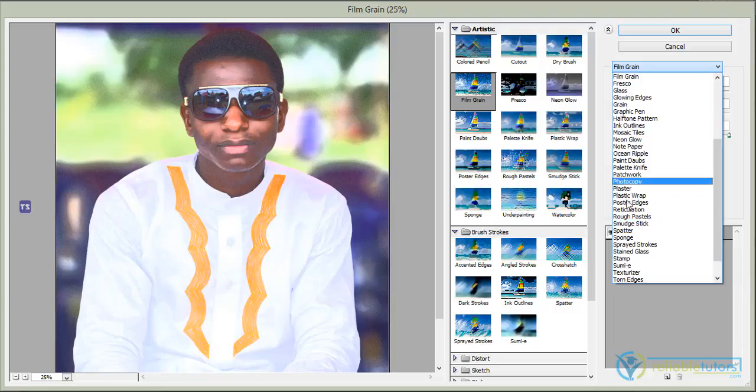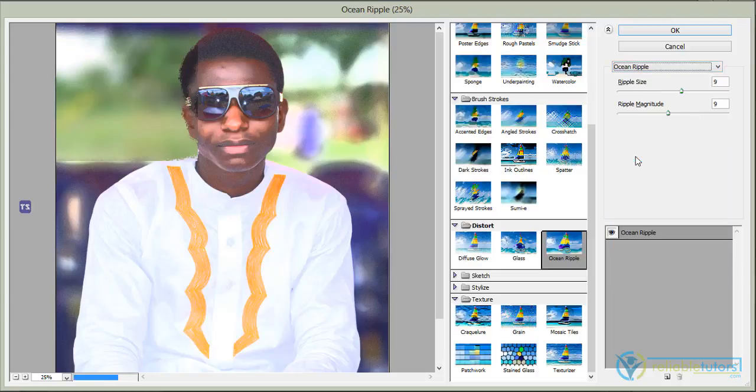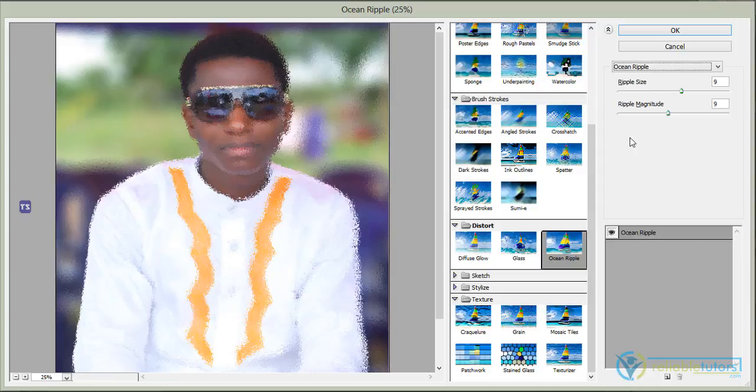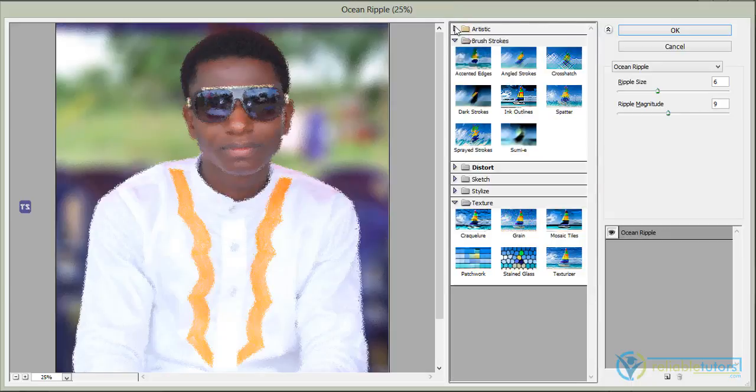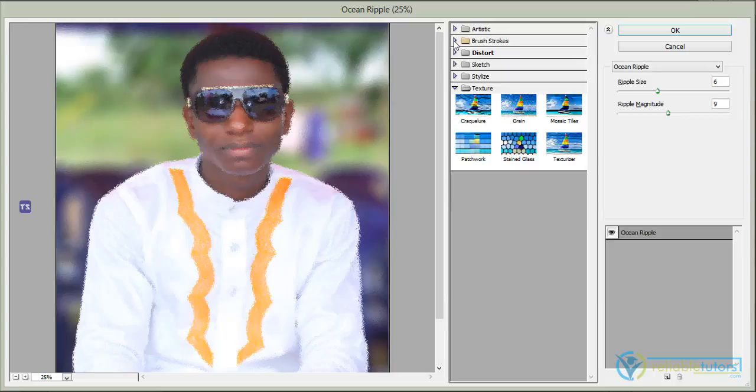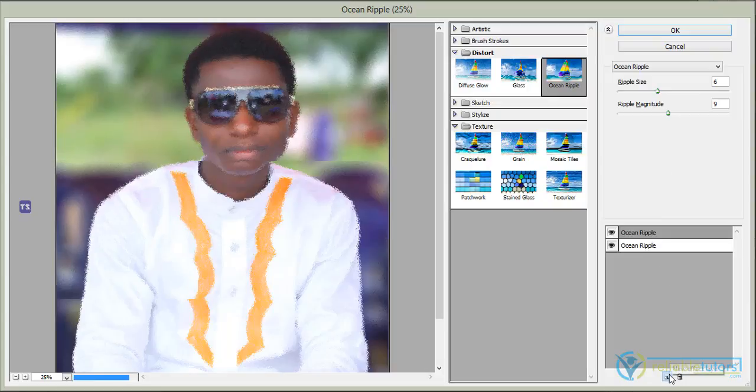Now you can decide to choose a particular effect from here, ocean ripple, and you can decide to say, I think I love this. Now you can decide to reduce the ripple size to make the picture look more original, like an ocean rippled image. Now, like I said, we have a list of categories here. You can try out for yourself. I think there are many of them, but that is how it works. Now, for any selected effect, you can decide to use the options on this particular area to select that.